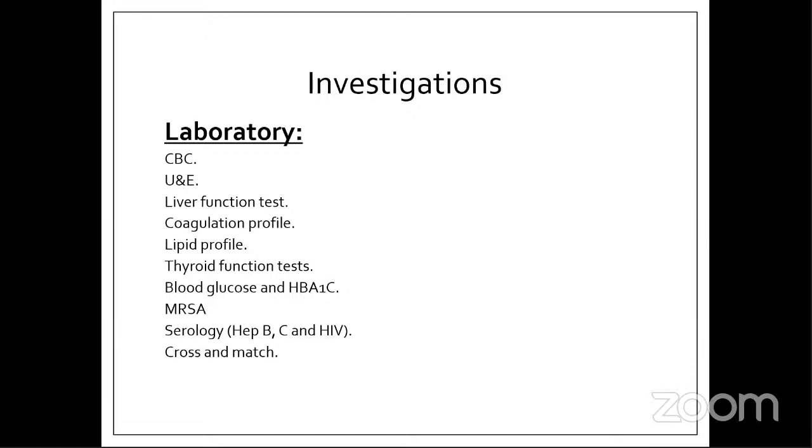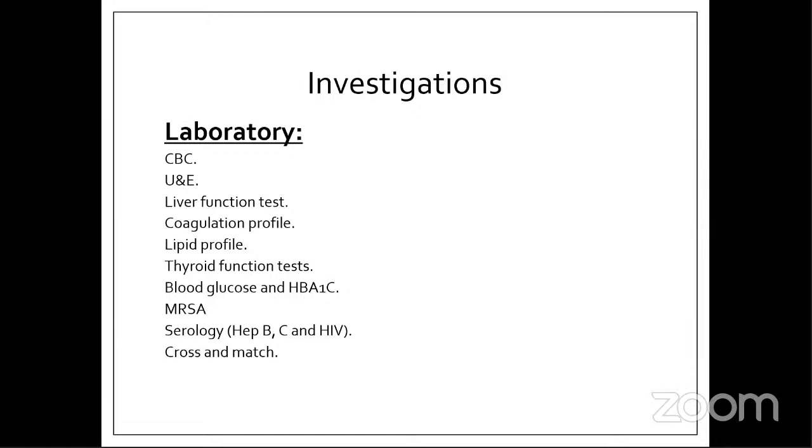Liver function test, abnormalities suggestive of hepatitis or liver cirrhosis may require further evaluation to look for the cause. Also, as a baseline, most of the patients are placed on pre- and postoperative statin. The coagulation profile, the lipid profile, the thyroid function test. Hyper or hypothyroidism may require the patient to be treated before going to surgery, as it's associated with a high risk for mortality. Also, patients on amiodarone. Amiodarone is an iodine-rich compound that can have a variety of effects on the thyroid function, producing either hypothyroidism or thyrotoxicosis in about 15% of patients receiving it.